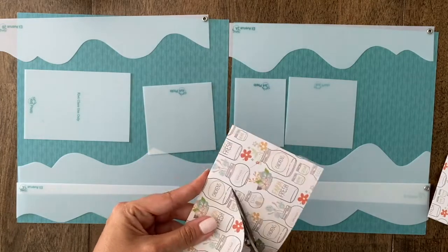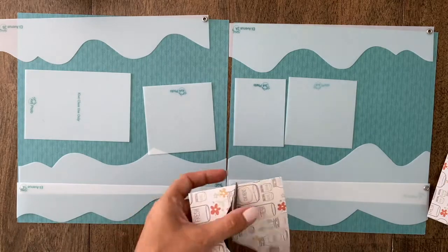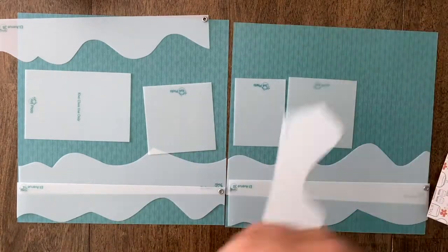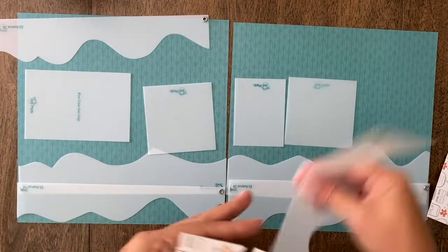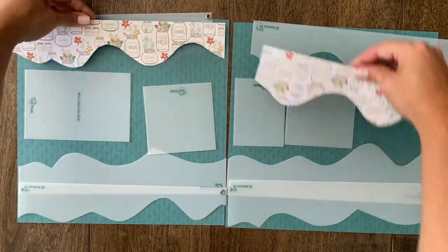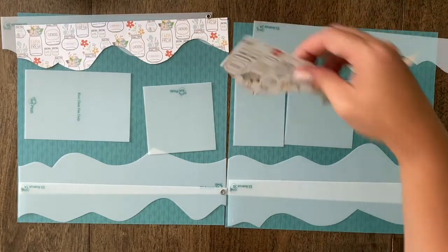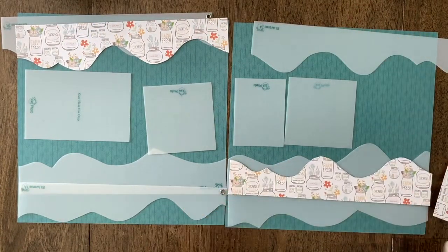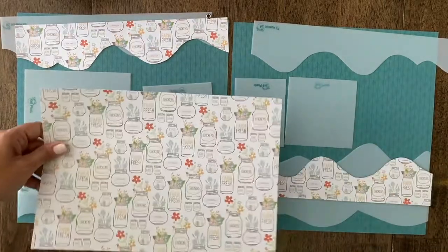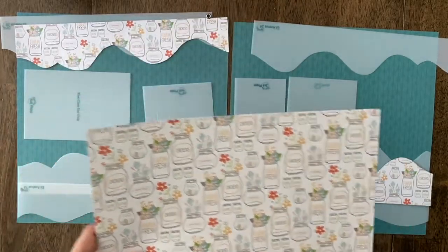If you are personally working on a 1-page layout or you prefer 1-pagers, then you could design with the pairs together on one side so that when you went to replace them, they were like this. Or of course, you could do it like this, which again, depending on what pattern you were working with, probably in my design, I would have made sure that this was down here and taken that into consideration. Isn't this just adorable? I love this pattern, it's so cute.